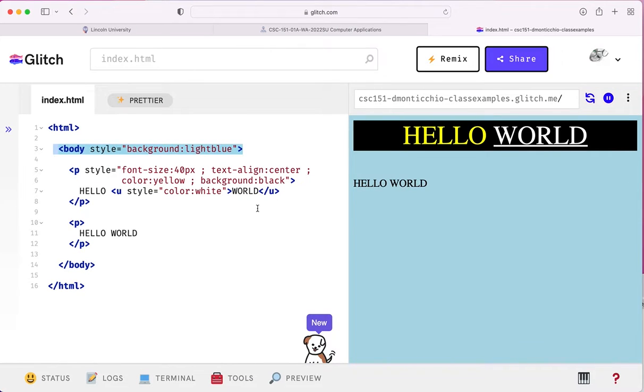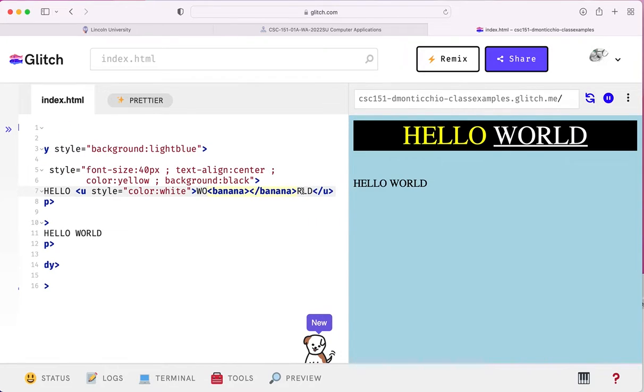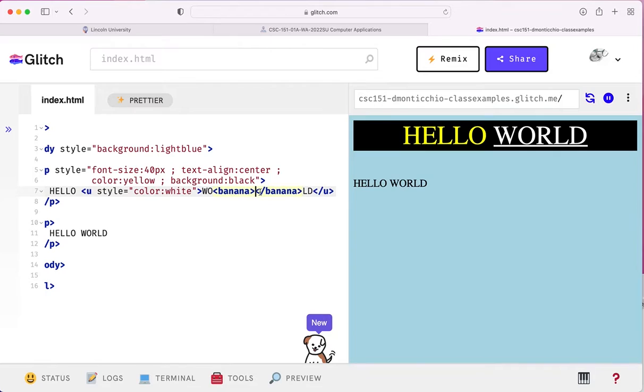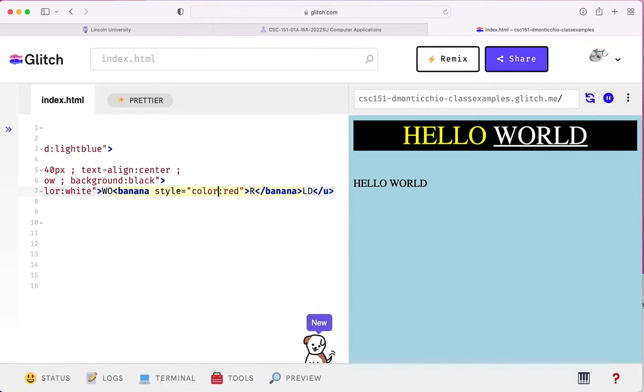Whoops, did not mean to zoom in like that. So, yeah, the smaller nitty-gritty you get, the more precedence it takes. For example, I could even name a tag and call it banana. Is there an actual thing called banana in the tag? No, but I just made it. So you can make a tag, name it whatever you want, and there's the ending tag right there. You can create your own custom tags. And in banana, I'm going to style this to be color red. Oops, helps when I spell color correctly.